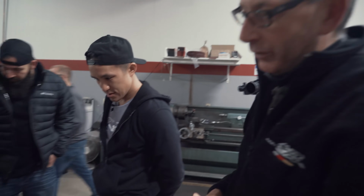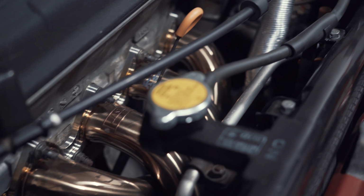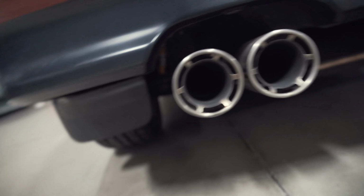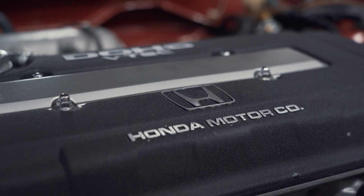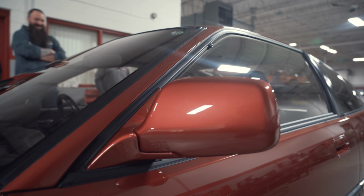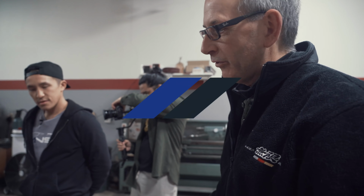And what I've done to it is I've done all the period correct stuff that was available to it. So a header that was made by my friends in Japan called Maxim Works. The exhaust system is a prototype built by the engineers at Mugen who designed the exhaust system back then. So it's an exhaust system we'll be marketing soon. It's called an aero exhaust because it's shaped like a wing. Got a really unique tone to it.